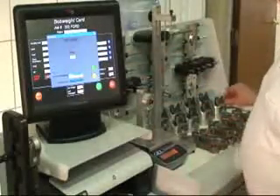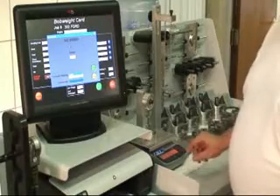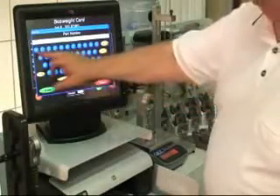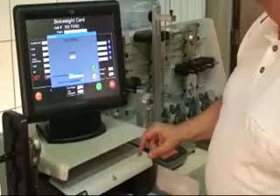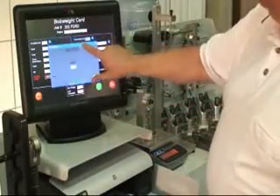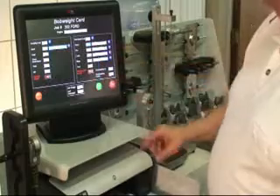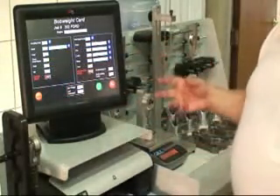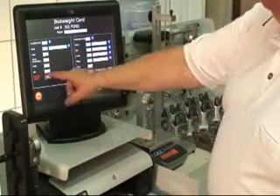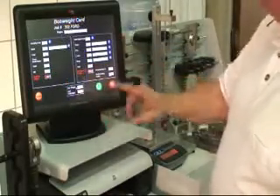Now we're going to go to the insert. I'll grab two inserts, lay them on there, hit Print, and we can send that, or at the same time log in the part number — in this case I'll just log it as 1234. Then hit Send. You can see the 37 has moved over. Now we come down to rods: there are two rod ends on one journal, so we put in two. It's a V6 single throw, so we put one. Then we come to oil — we're going to plug in four for now and discuss this a little bit later.